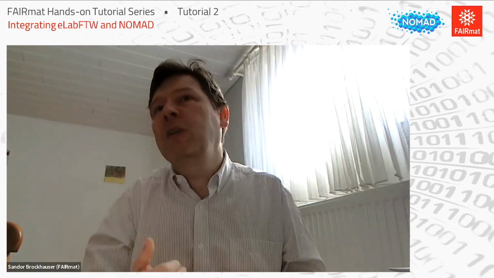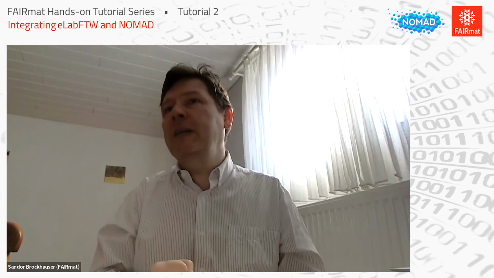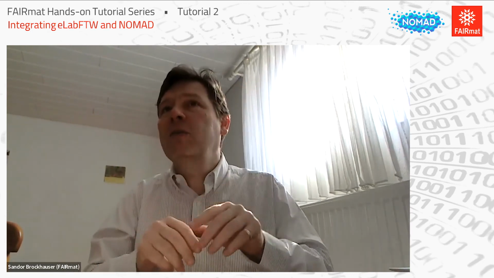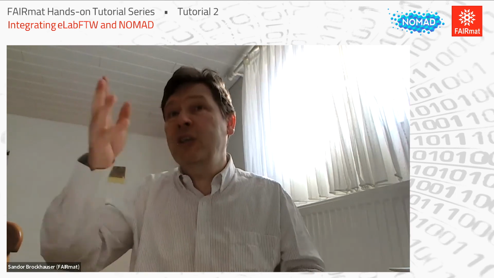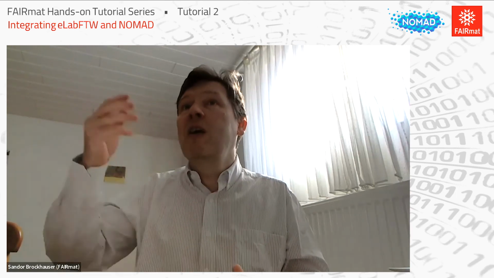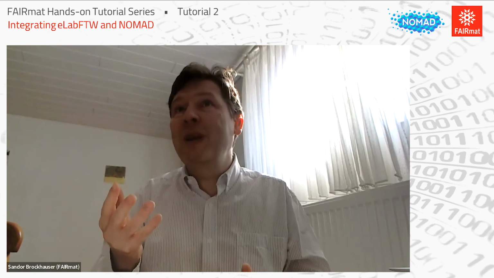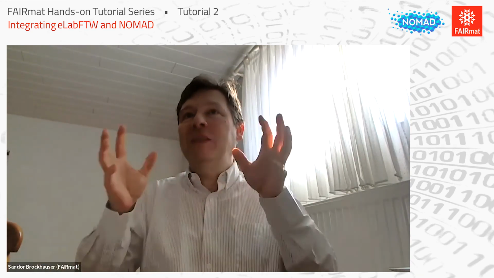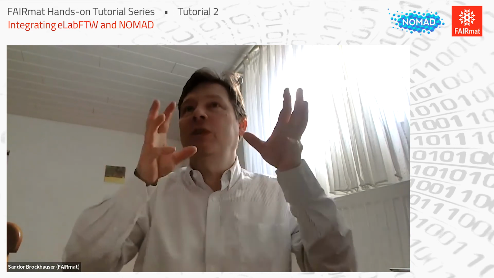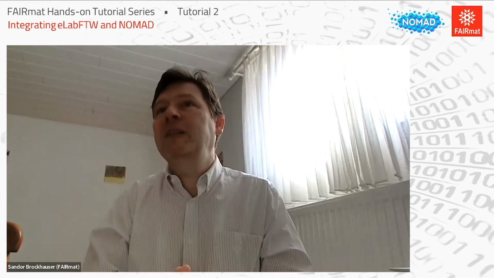That's the same thing that Pepe also highlighted: it's important not to just put things into a rich text editor where you may mistype something, and then Sherjeel and others will have a problem trying to parse this information, and the parsers will all fail because they just don't find the data. But rather, you really have to use a schema, and the JSON implementation in eLabFTW helps you to do that.